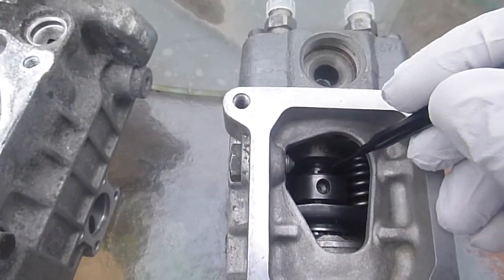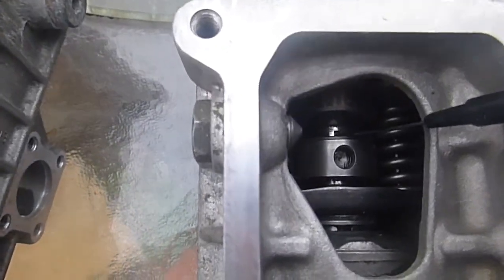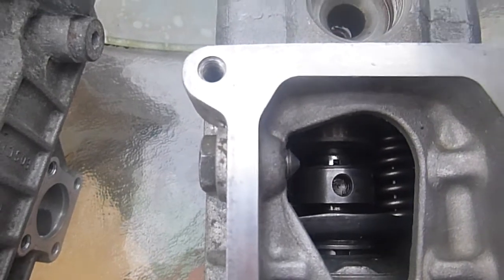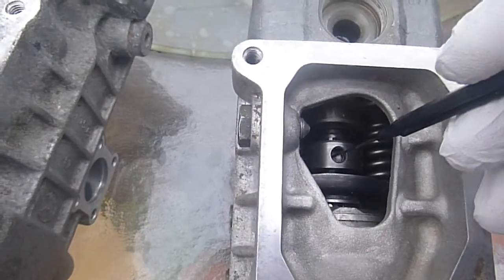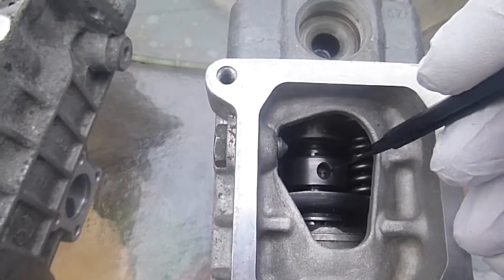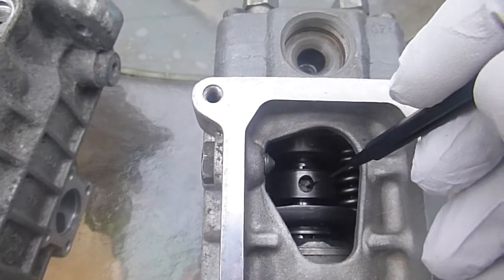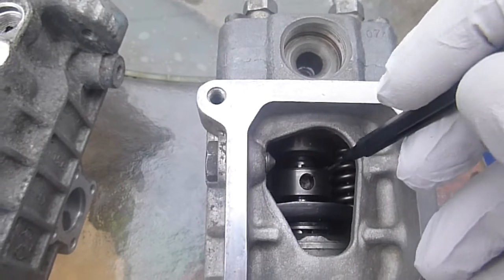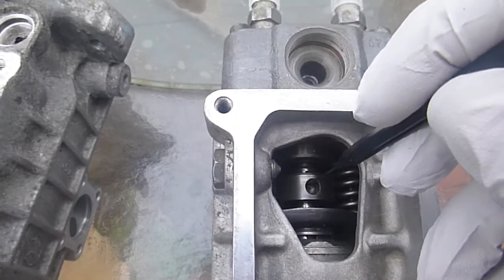You see that little hole right there? I'll try and get a little closer. There's a little hole there — that's the main hole that goes back to the port back here. This is the little quantity adjuster slider. This one's kind of sticking still. Even though I took the pump apart, I didn't polish that shaft or the inside of that quantity adjuster ring. So that one's actually a little too tight — I don't think I'll use that one.